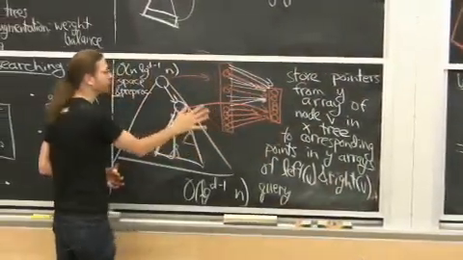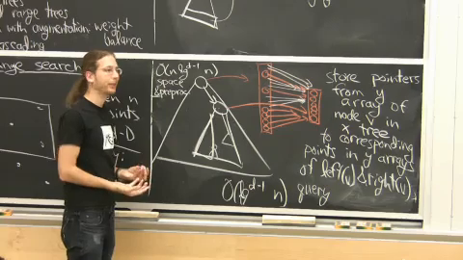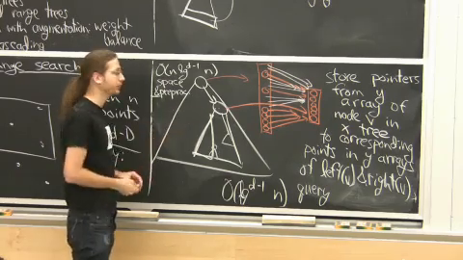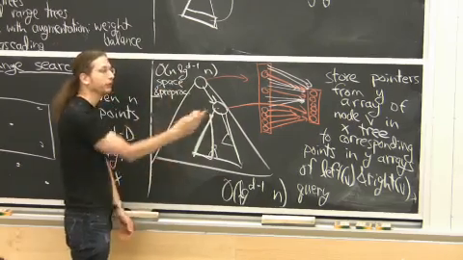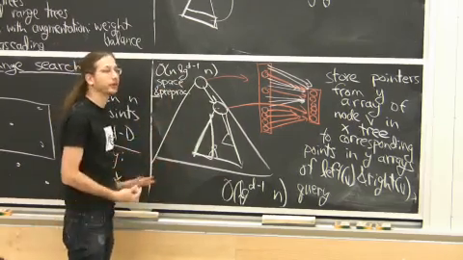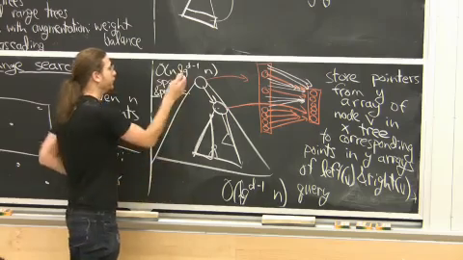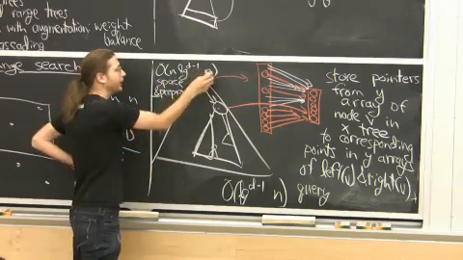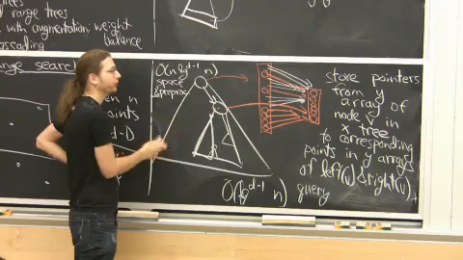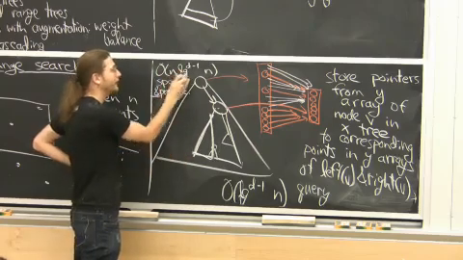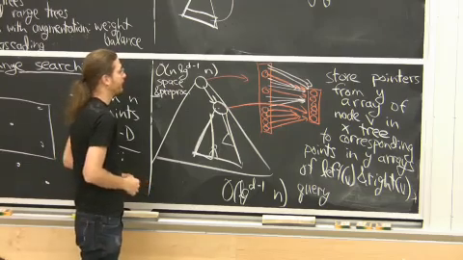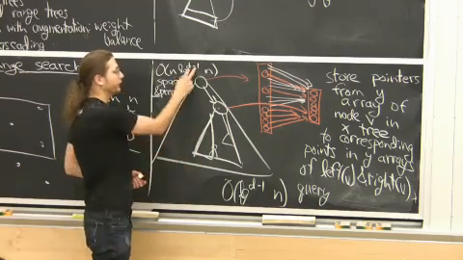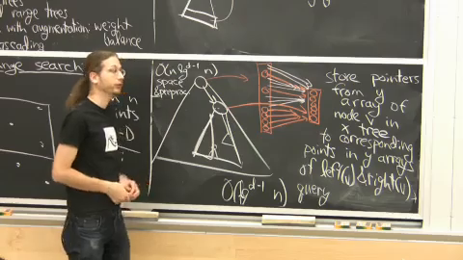It's easy to build from scratch, but it's hard to maintain dynamically. Point is, now we don't have to. If ever we need to change a node, we just rebuild the entire subtree, and we can afford it at the loss of a logarithmic overhead. So we had n log^(d-1) n time to build the structure. So for a structure of size k, it's going to be k log^(d-1) k. We're going to lose an extra log factor. So this d minus 1 is going to turn into a d minus 2 for updates.